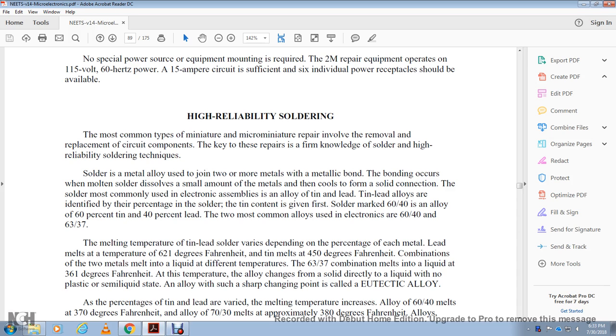The solder most commonly used in electronic assembly is an alloy of tin and lead. Tin and lead alloys are identified by percentage, with the tin content given first. Solder marked 60/40 is an alloy of 60% tin and 40% lead. The two most common alloys used in electronics are 60/40 and 63/37.